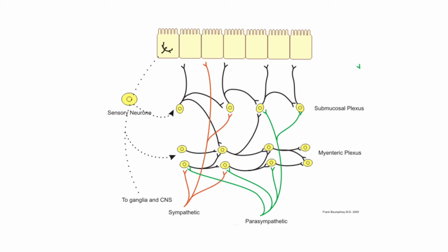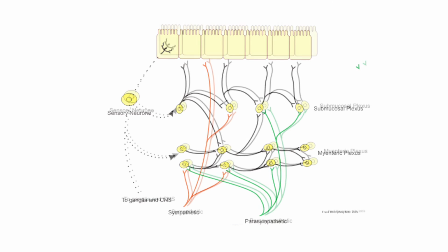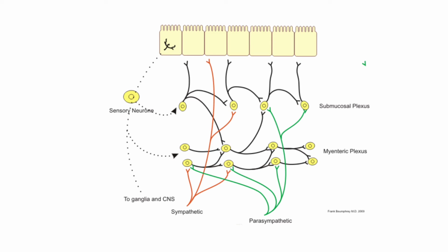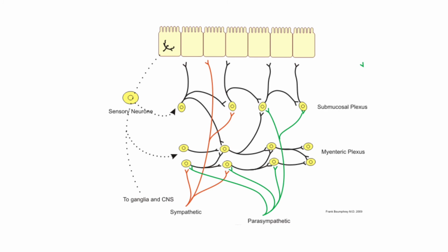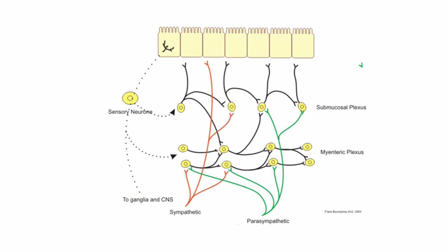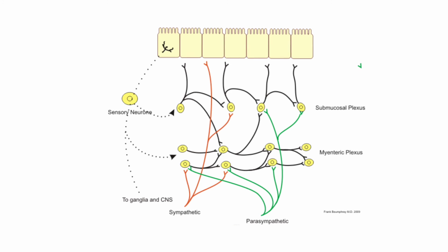Now what happens when you stimulate the parasympathetic nervous system and the sympathetic nervous system? The stimulation of parasympathetic nerves to the GIT, number 1, increases the motility and the tone of the musculature. Number 2, relaxes the sphincters. Number 3, increases the secretions of the enzymes from the stomach and the intestine. These actions are mediated through the release of acetylcholine from the parasympathetic nerves.